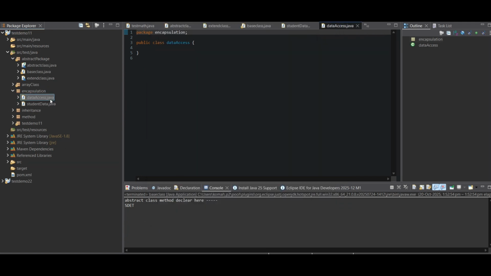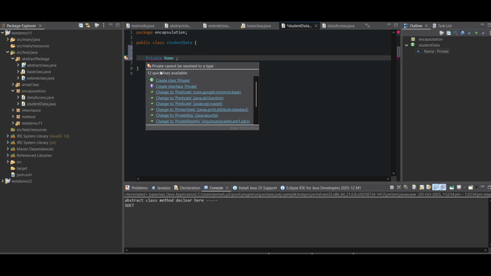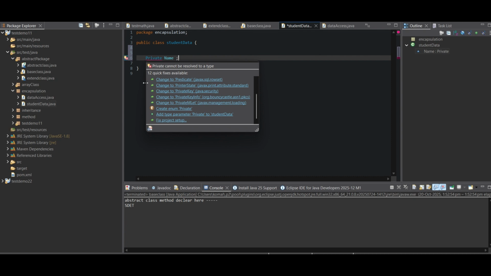Now we need to create the StudentData here, private, it should show the suggestion.